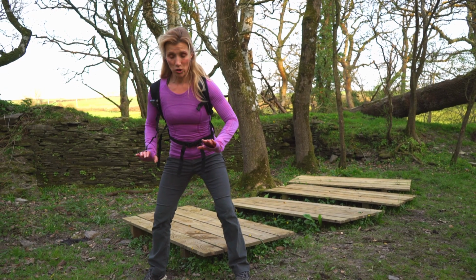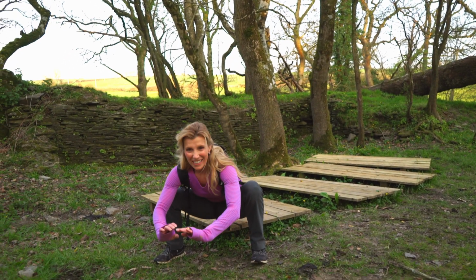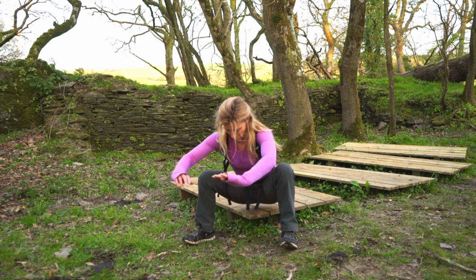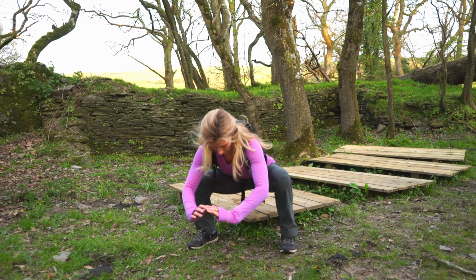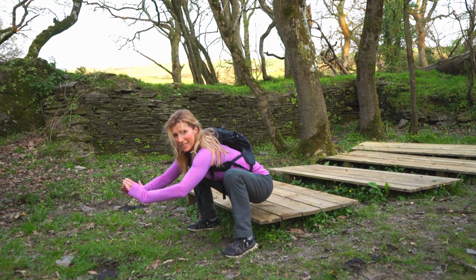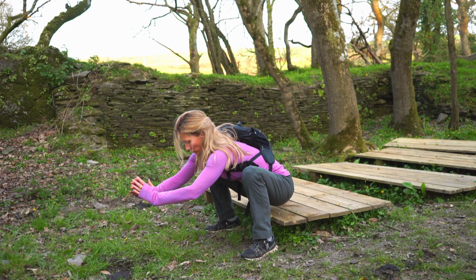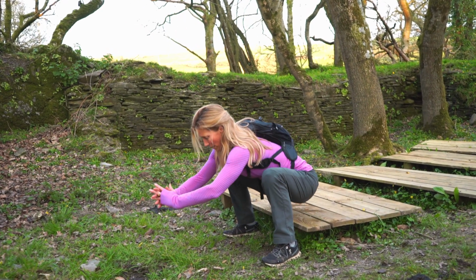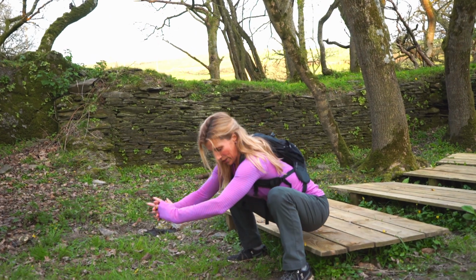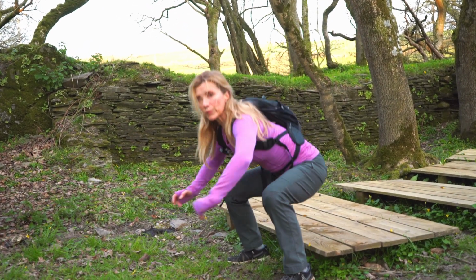So if this is you at home, you're going to sit back as if perching on a really low poof or stool. You can even touch down. And the angle, as you can see, of the backside is really leaning back, taking my arms forward so that I can counterbalance myself and activate the glute muscles a whole lot more.